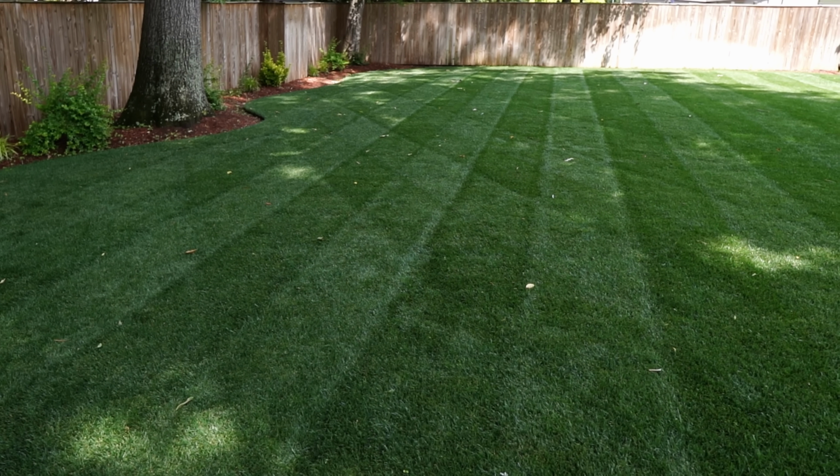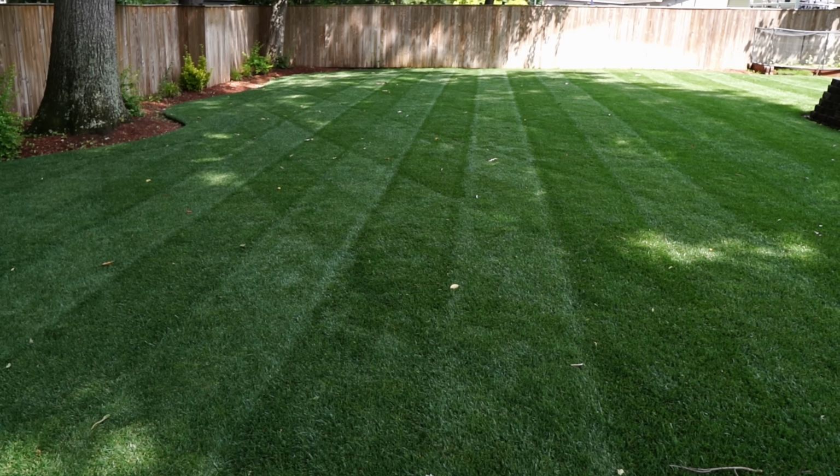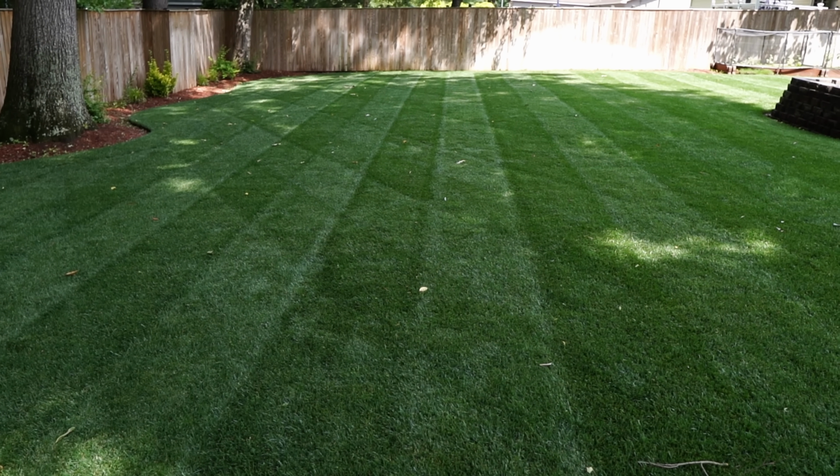As you can see, I've got a number of trees here in the backyard. I have a good amount of shade. I also have a fence around my lawn. With that, I am getting less airflow and less drying out of my lawn. That could lead to increased disease pressure. So one of my key takeaways in dealing with shade and watering is I like to keep mine on the drier side. Instead of putting down an inch of water to give me that 80% replacement, more than likely I'll stay around that 50 to 60% range of replacement of that water.